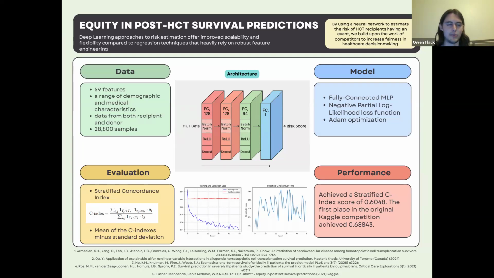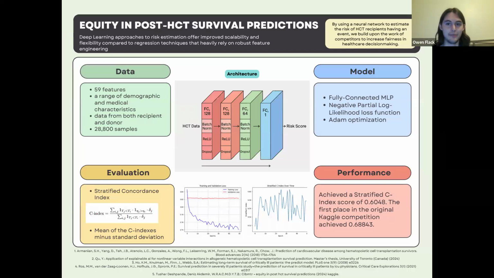The only interesting thing that we really came across was our loss function, which had to be negative log likelihood. And we had to use this due to its ability to handle both whether a patient had suffered from an event, how long it took for that event to happen, and because some of the data is censored, as in we don't know what happened to the patient, if they experienced their event or not, and when they did. And this is a function that we have never used before.